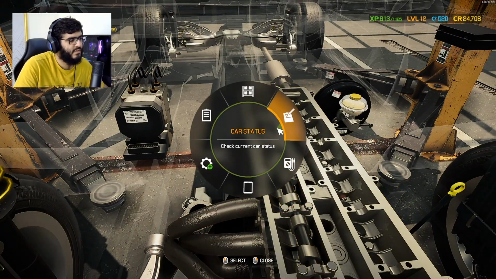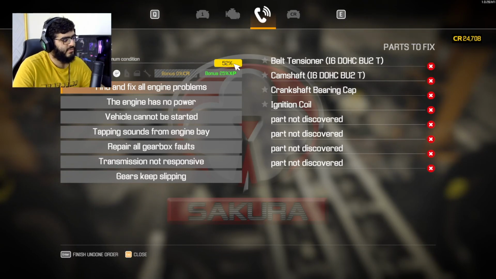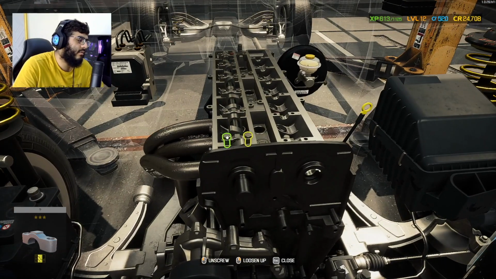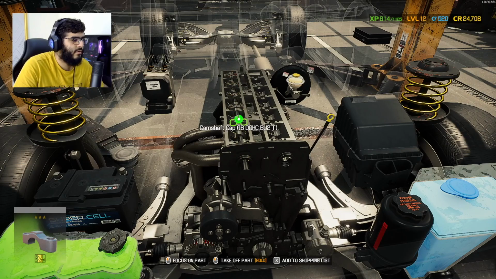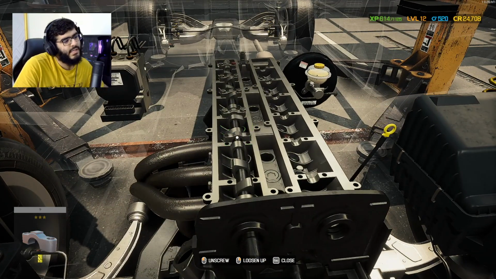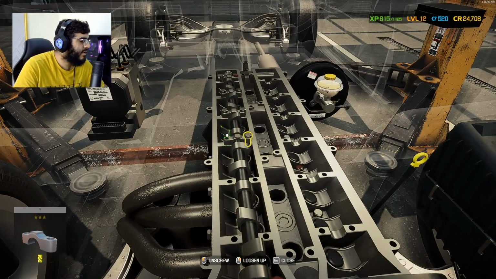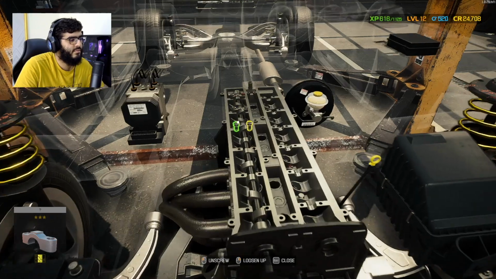52%, and what's the limit on this car? 52%, so that's basically cutting it. Engine and transmission, that's all that. Find and fix all engine problems. To be honest, man, I think we need to dive a bit deeper, or else if I start putting the engine back together, I'm not going to be satisfied at all. There has to be probably something wrong with the piston, and I don't think we can find that out with our tools, I believe.